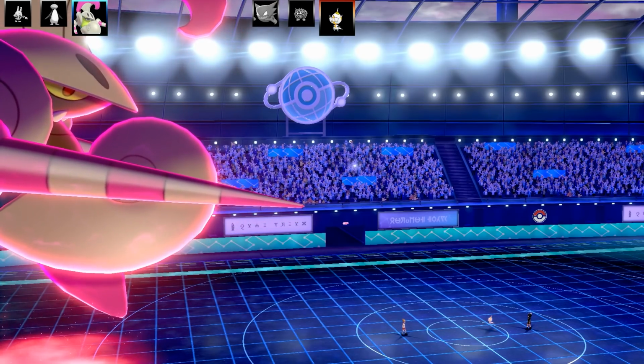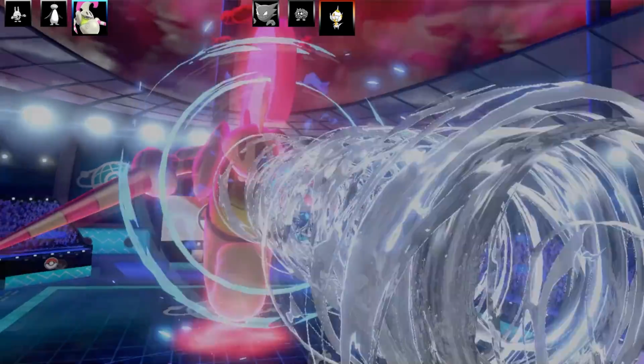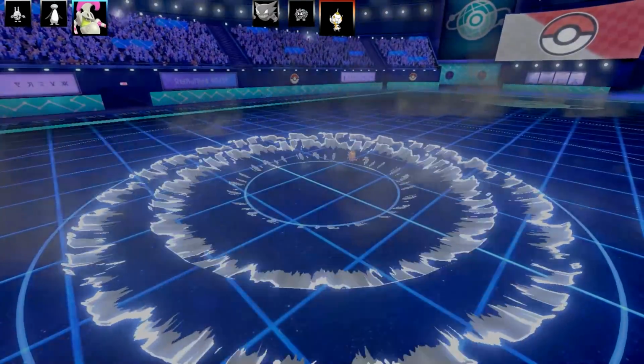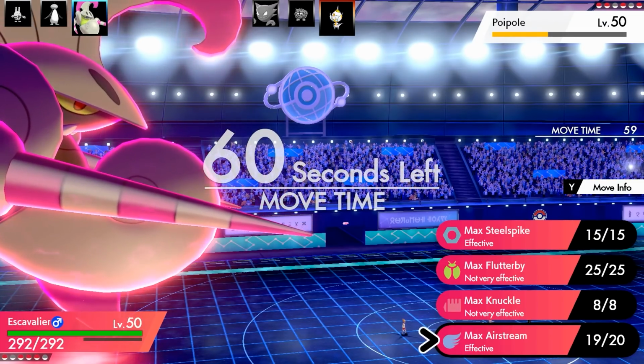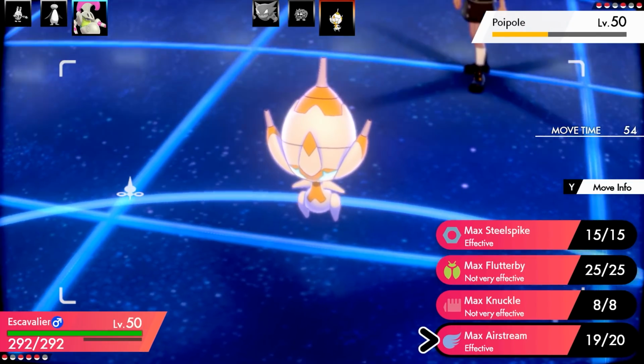So we've got the Nasty Plot coming from the Poipole, boosting its special attack. I went for a Max Airstream here, so I was thinking, okay, I might not be able to outspeed it the next turn, but even if I do outspeed it the next turn, I need two of these up anyway. Scavalier is very, very slow. So going for one more, then I thought I could go for two of them, then I could go for a Max Knuckle and take it out there. Kind of similar to the first battle.